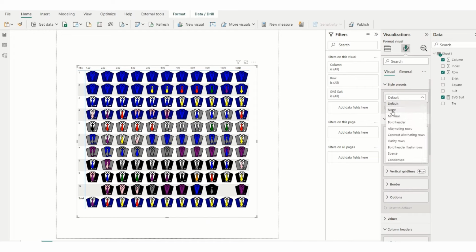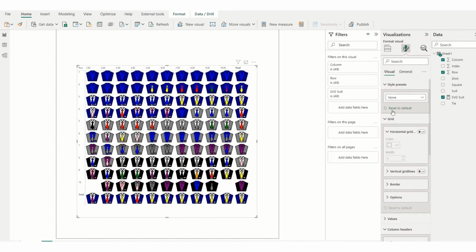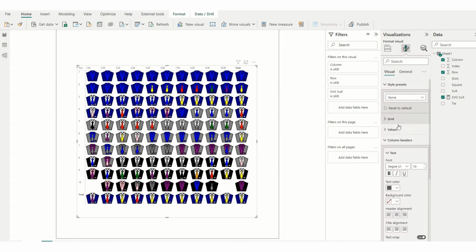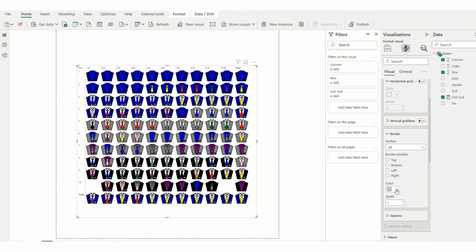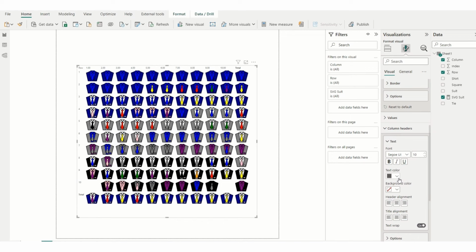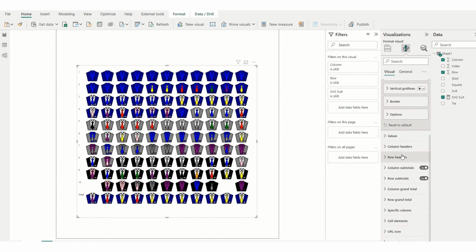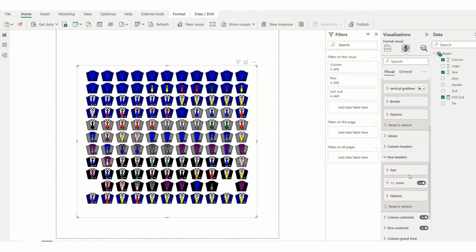So set that to default of none, remove the grids, and play around with the look and feel. And done.